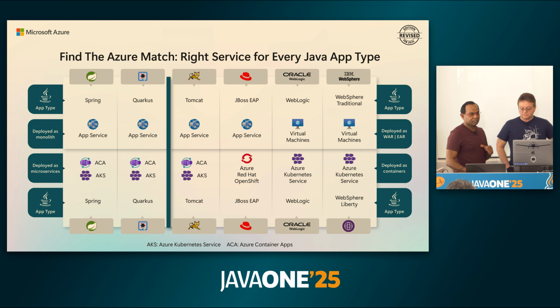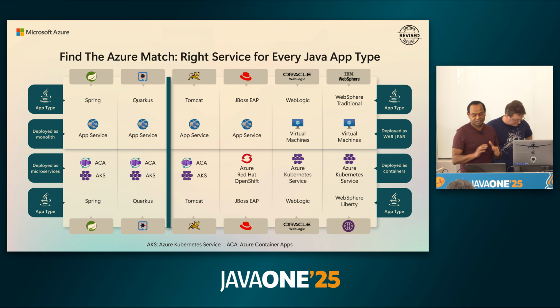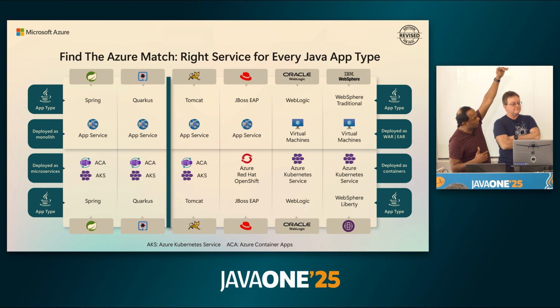Now, you're going to tell me that, okay, Asir, we understand these services, but you have apps built using Spring Boot, Tomcat, JBoss, WebLogic, WebSphere. How do you go from there to the service, right? So this is a good map for you. It helps you navigate from your app type view. If you're starting from a specific app, you can go column-wise, traveling from north to south. And based on your deployment type and your app type, whether it's a monolith or microservice, you can travel on the x-axis from left to right.